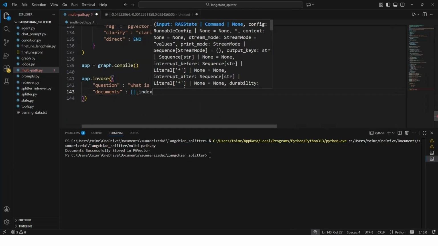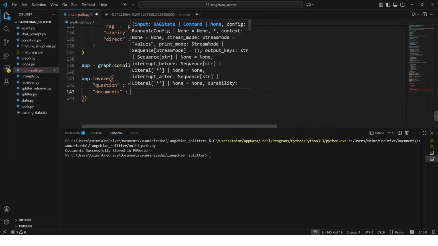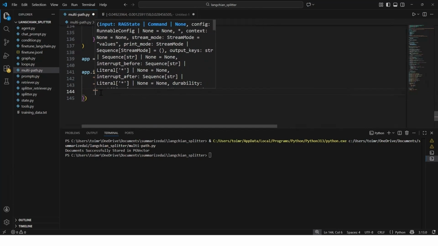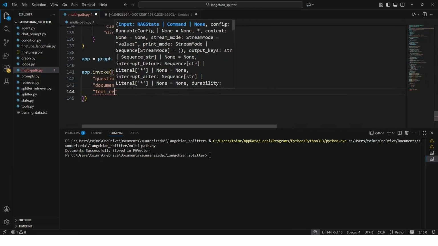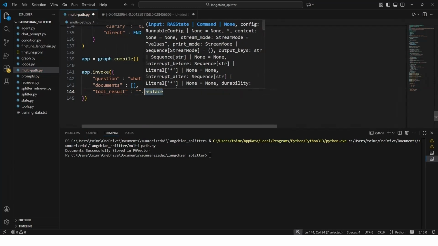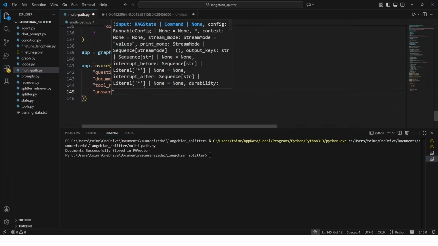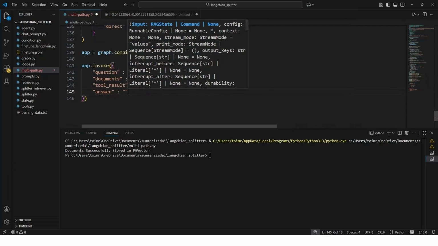After this we require the search type, which is going to be empty. And after this, we require tool_result, and this is also going to be empty. Okay, we are initializing it with empty. Now we require answer, which is also going to be empty at the beginning.